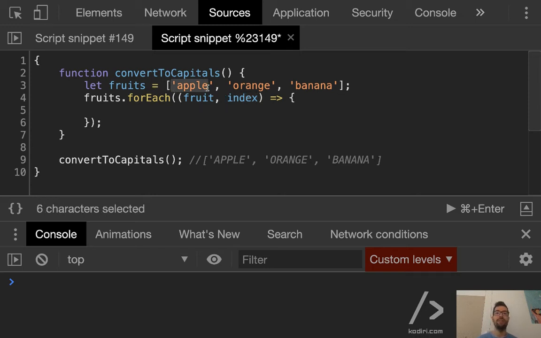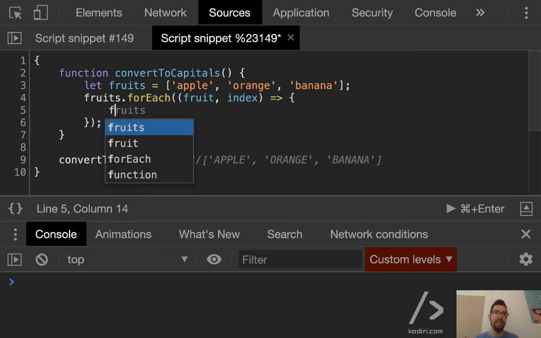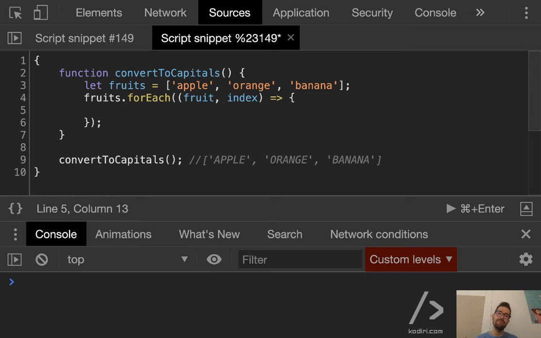So when talking about the apple, index will be 0. When talking about the orange, index will be 1. And when talking about banana, index will be 2. Why am I doing that? Because now, how can I change the first element of the array?